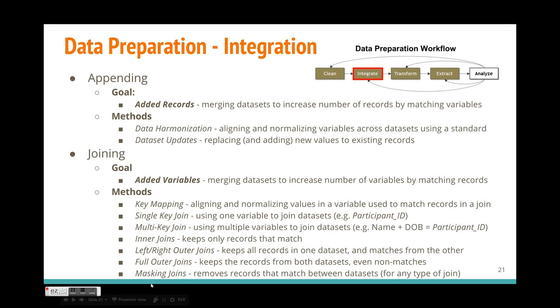And then lastly, you can also use these joins in the negative. So for example, I can do an inner join, but then take out all the matching records between 2 data sets. And this is oftentimes done especially in geospatial analysis, when you want to remove the overlap between 2 areas.